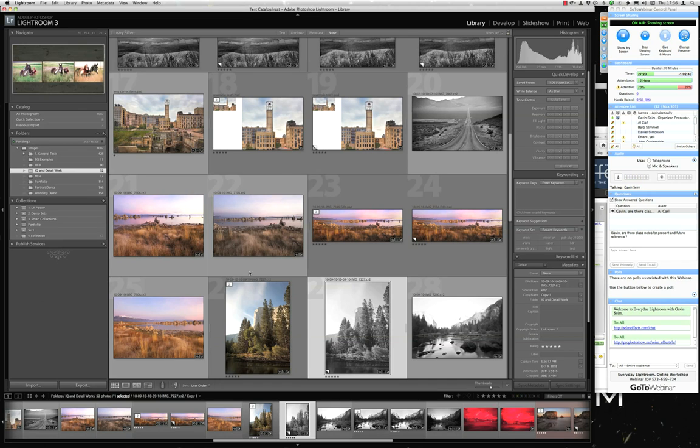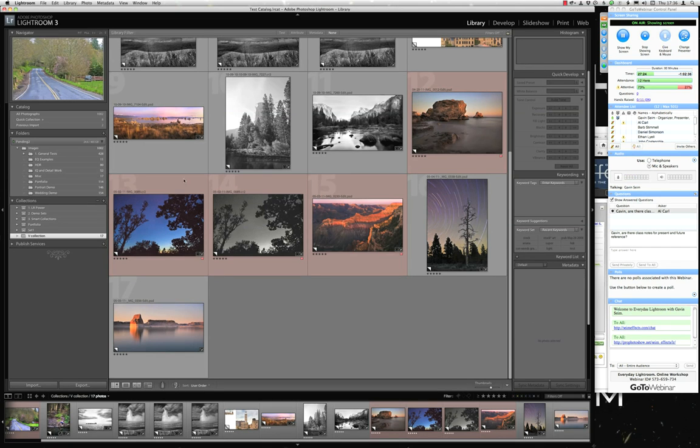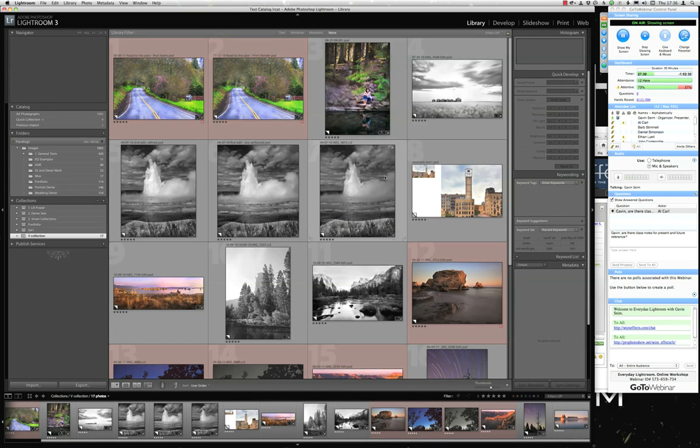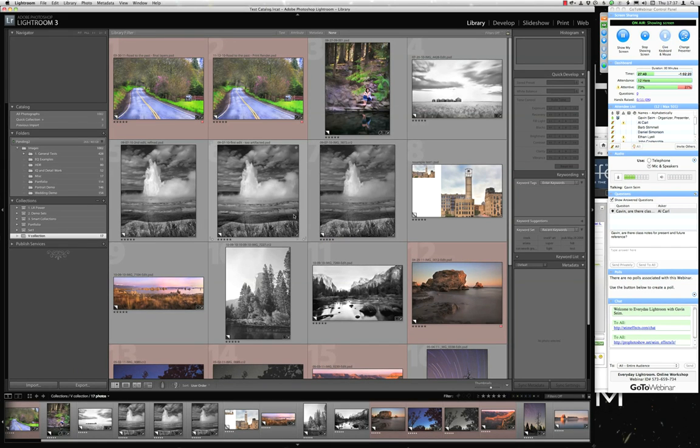Now, let's just go back to here. Here's this virtual collection. And this is just a collection. I could drag non-virtual copies into this as well. But at the moment, this is all virtual copies. And just to be clear, the way you identify a virtual copy quicker is it has this little turned up corner at the bottom. An original file will never have that. That's only a virtual copy thing. So look for that turned up page corner, and that represents a virtual copy at a glance.